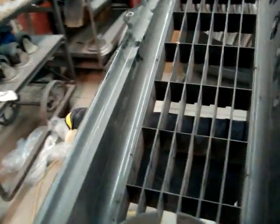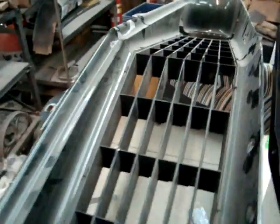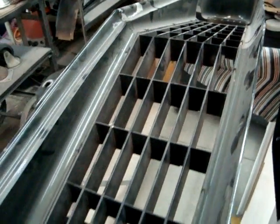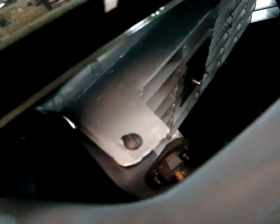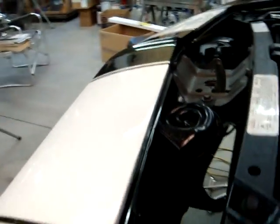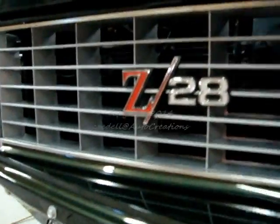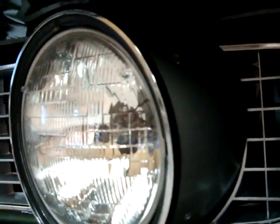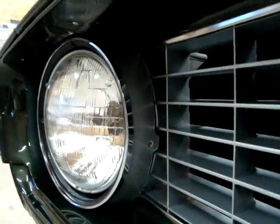The grill here was molded in black. The owner debated whether we'd just repaint it silver — all the Z28s had a silver grill — or get another grill. We decided to get the other grill, because even with adhesion promoter, this plastic would probably chip and the silver paint would chip to show black specs. So we bought the silver grill — molded in silver. I taped it off and painted the green on the surround. The headlight bezels are the originals; I prepped and painted those. My silver matched the grill really nicely.